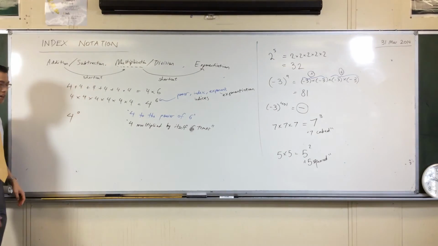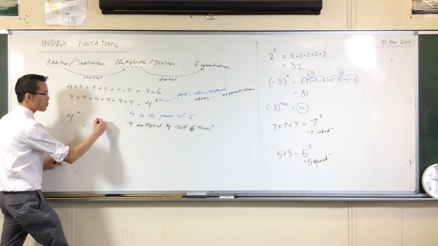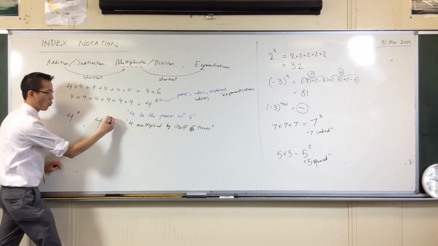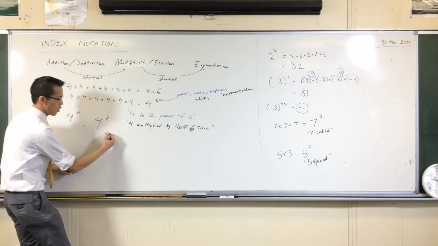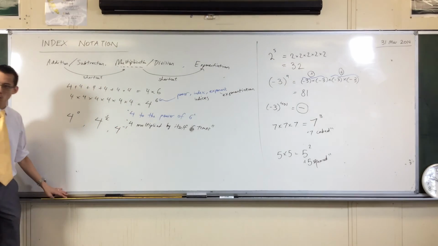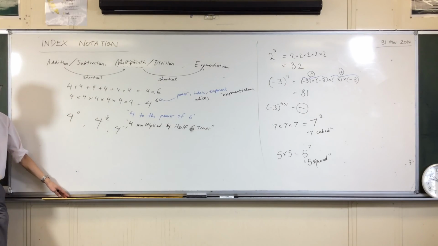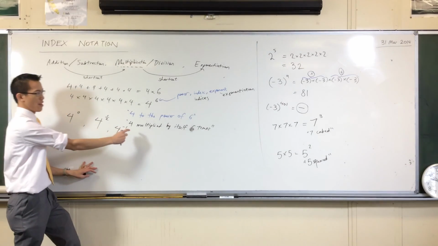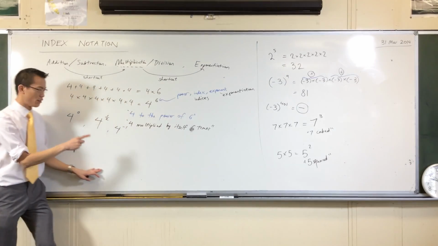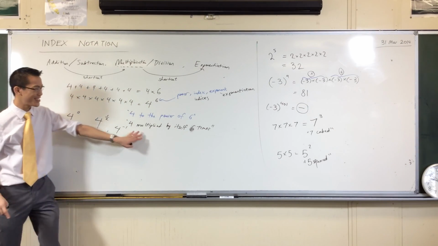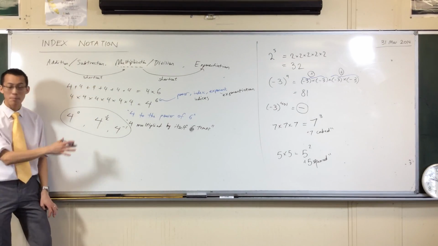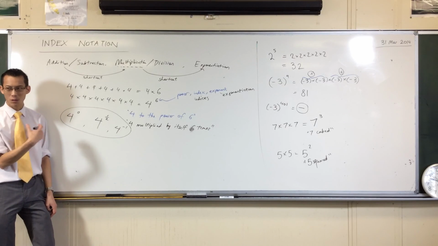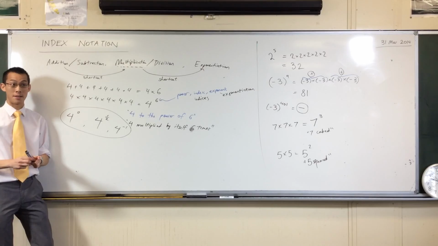Some of you might actually already know. What if the power wasn't a whole number? What if it was something like a half? Does that mean something? What if the power was, we've been learning about integers, haven't we? What if the power was negative? What would that mean? Now, it's interesting because if I read this, 4 multiplied by itself 0 times, this is a bit confusing. You can work out with a bit of thought what all of these might equal. And they're all numbers that you know, okay? But the question is, what do they equal and why? Have a think about it. If you're really curious, you can ask me later.